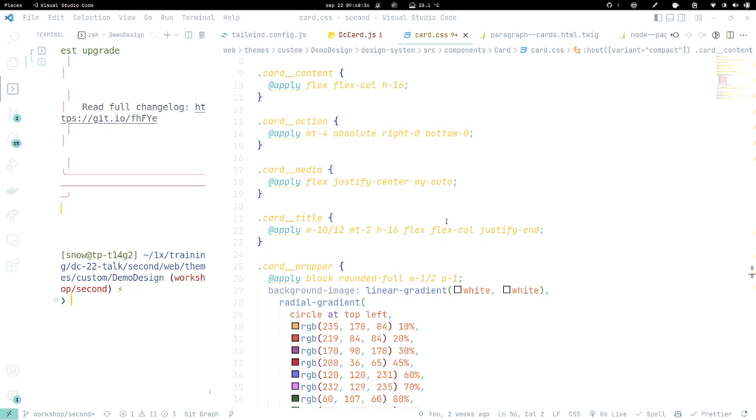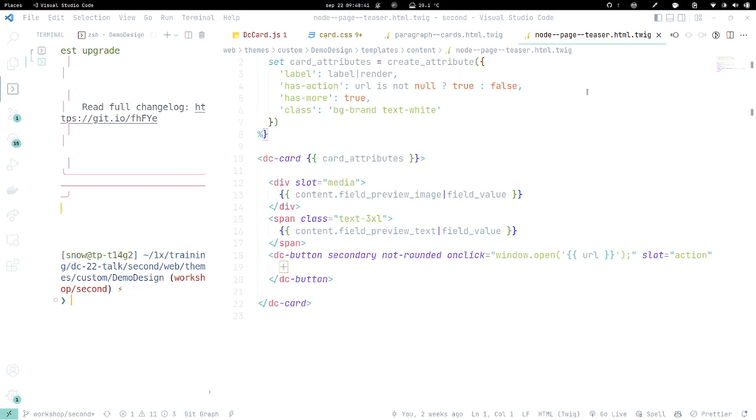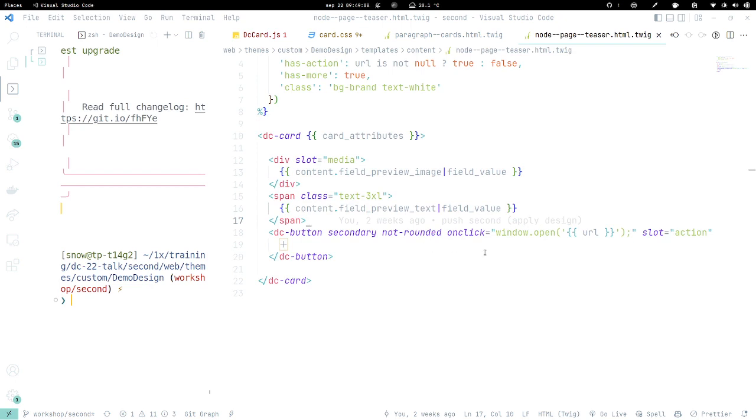And after that, as I commented, we need to actually use this component in Drupal. In order to do that, we have templates that correspond to paragraphs that we can automatically use. So here, for example, we are using a DC button, that is one of our components, a secondary one. And we are also using a DC card generally, at the top, so the DC button is inside of it. That is defining all the media, so the image and some text, how the text is going to be, and so on.